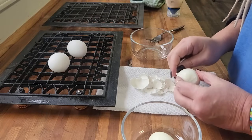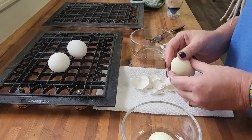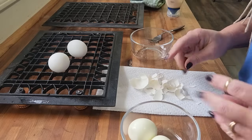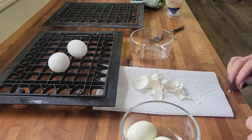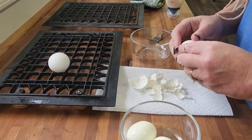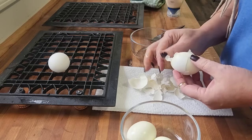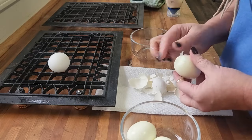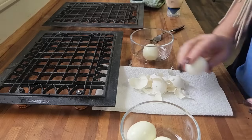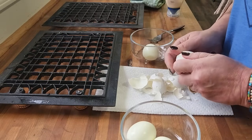So today I felt like egg salad. What do you do when you have to focus high on the protein? I'm getting a lot of questions about that, and I would love to take you along for what I make every week, but I don't know if I can pull that off. So I'll just randomly throw a few things in here. Like today, we are having egg salad for lunch, and then I'm doing a pepper jack chicken for dinner.